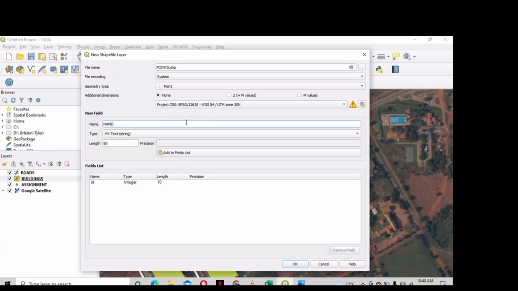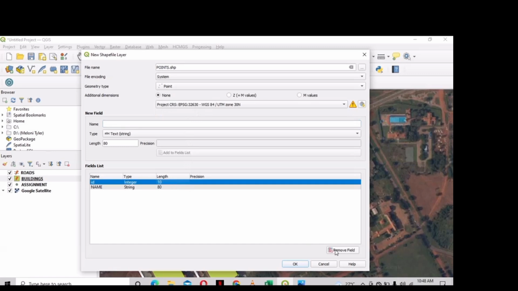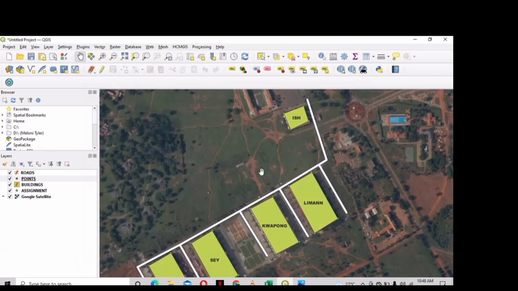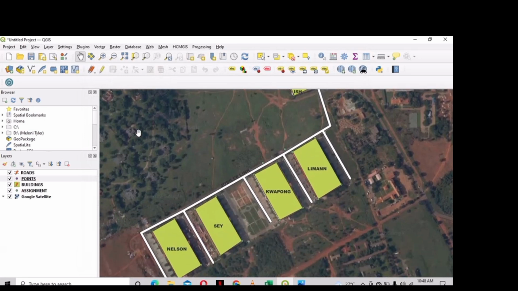And then the name, let's say add to field list, remove field, and then okay. Alright, so click on this.